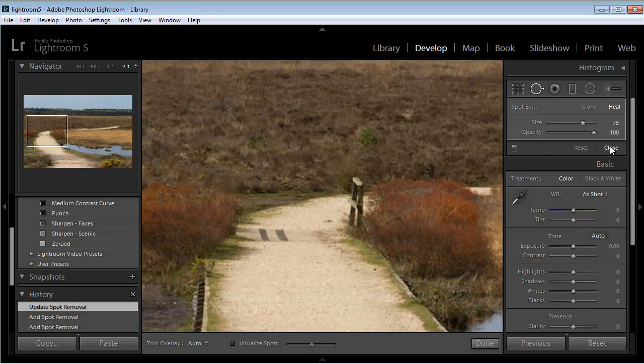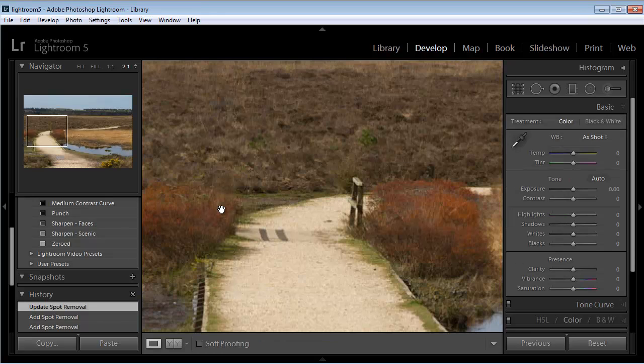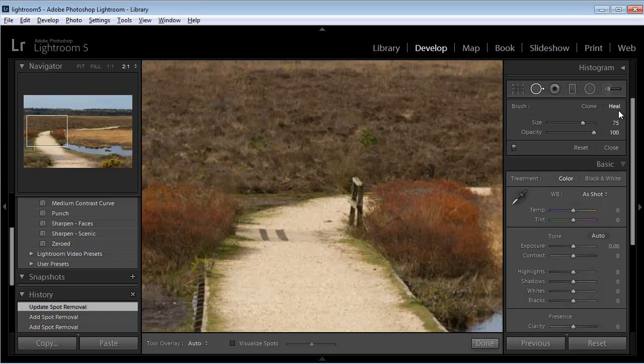Okay, let's say this is okay, so the clone looks good. But here's what we got new now in Lightroom 5. If I select this spot removal tool again, I'm still on heal. Now in Lightroom 5, we're going to get rid of that as well. What you can do, I'll just make my brush a bit smaller, is you can actually paint with it like in Photoshop. So I can do that, just brushing. Then when we release the mouse button, Lightroom will create the same kind of shape outline on the image. This looks good. Let's press H.